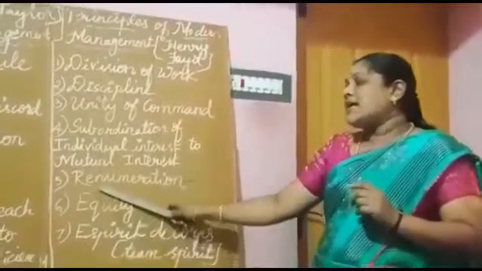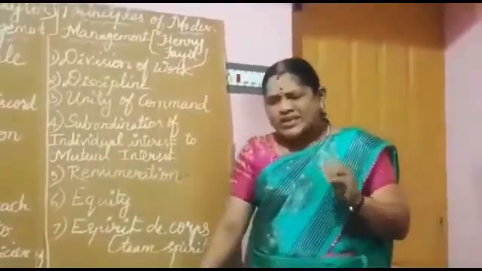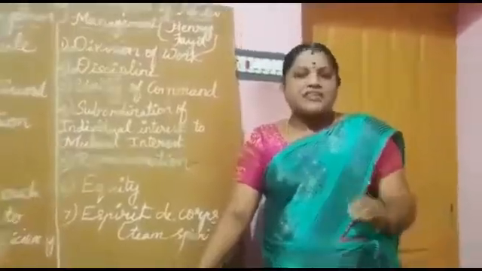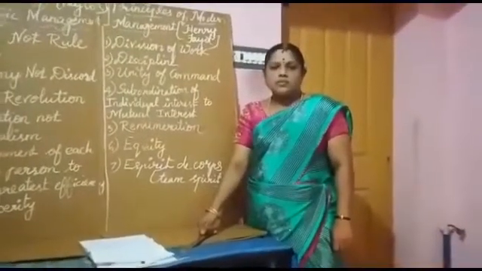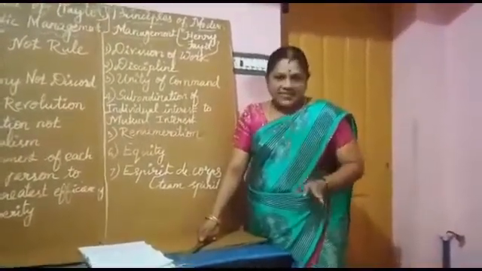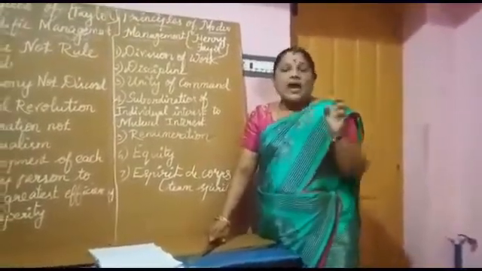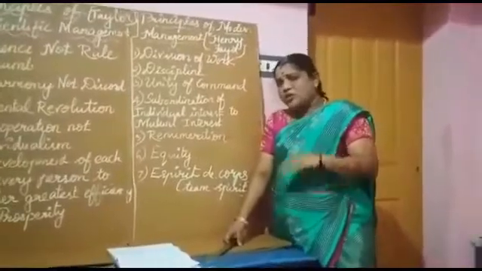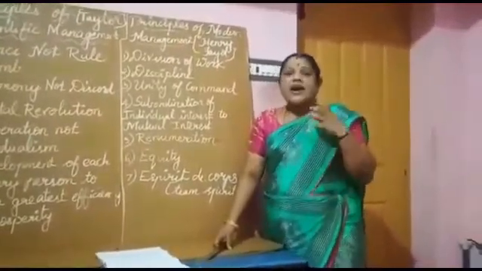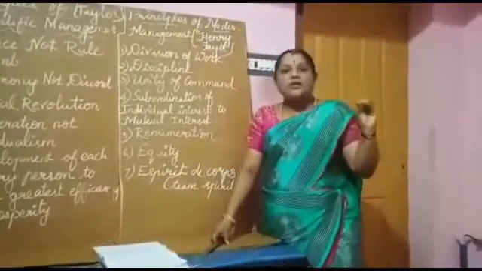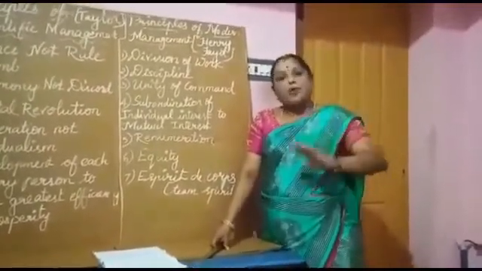Then the next one is remuneration. Workers must be paid a proper salary by the management. If they are receiving a proper salary, they will be satisfied and they will do their work properly. And the management should give sufficient salary, and the bonus and promotion at the proper time. Then only the workers will be happy and they will work properly.